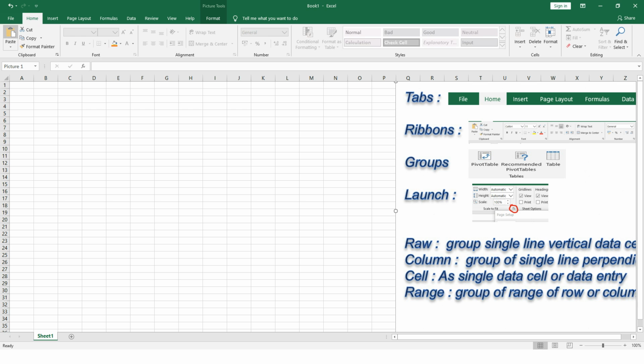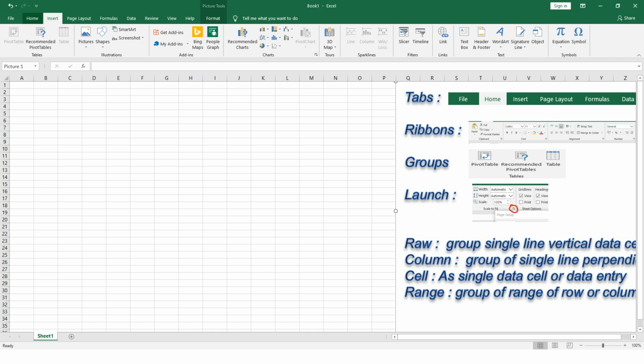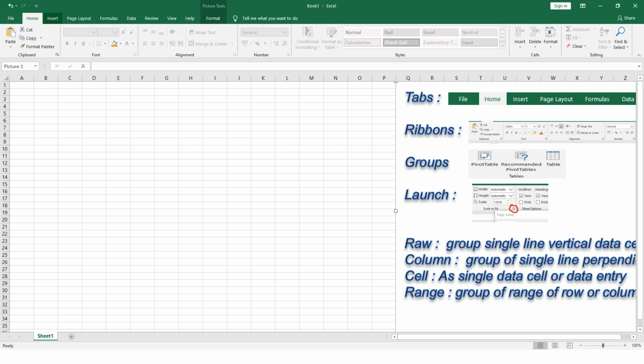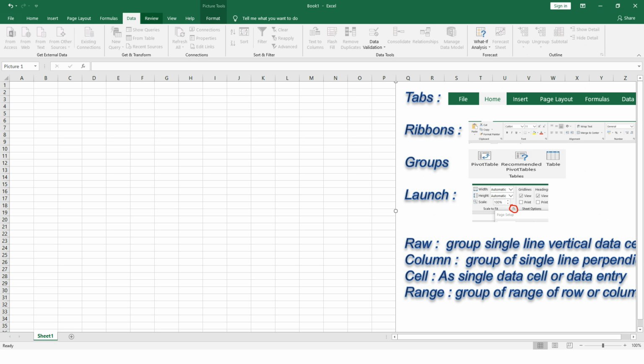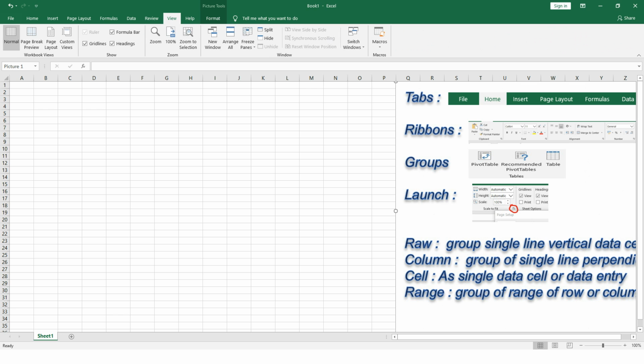point. First is the tab. On the tab, you can see different tabs in the green area on the upper side, like Home, Insert, Page Layout, Formula, Data, Review, View and Help. These are the tabs which are available in Excel. Below the tabs, there is a ribbon.